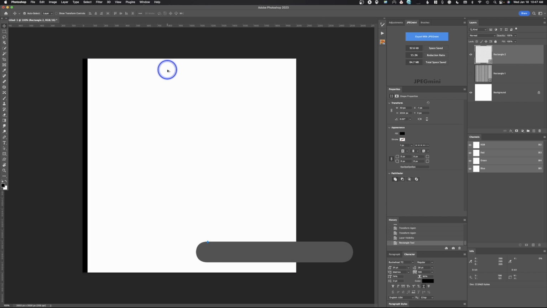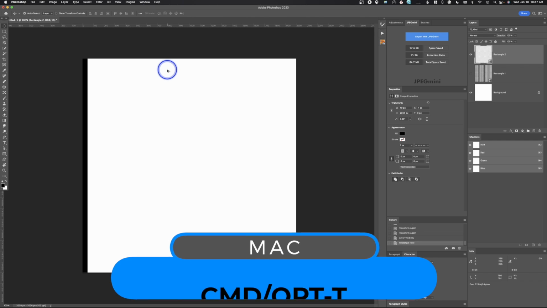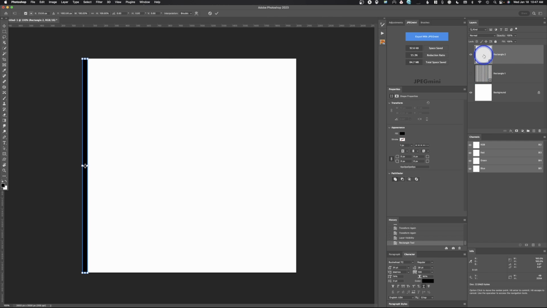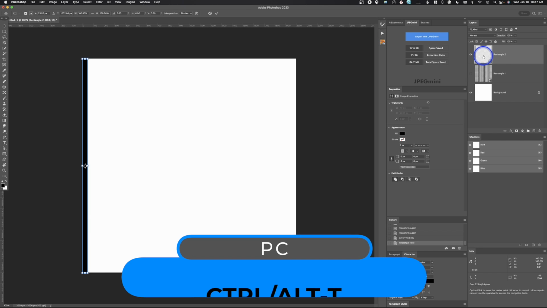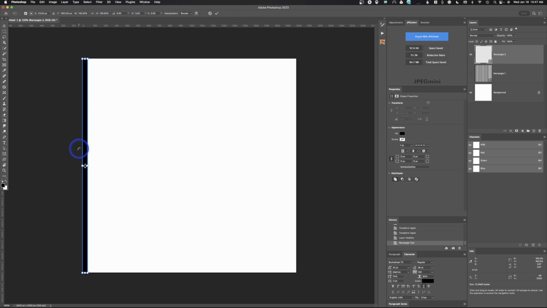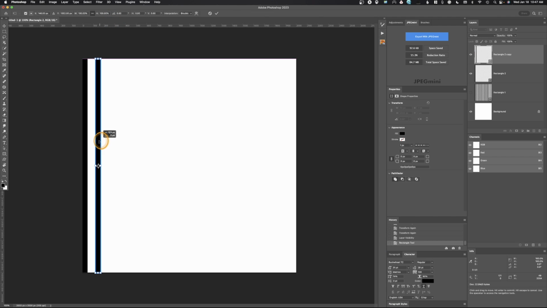But I'm now going to do the same thing. So I'm going to do Command Option T, and it's going to reselect that. But if you notice, what's going to happen now, it's going to do the same thing, but it's going to recreate layers each time it does it. So we're going to come over here. We're going to hold that shift. I'm going to move this over to about 100 pixels or 98. That's pretty close. All right. We're going to apply that.